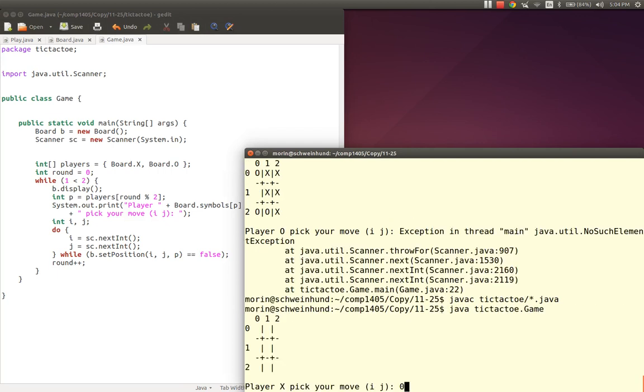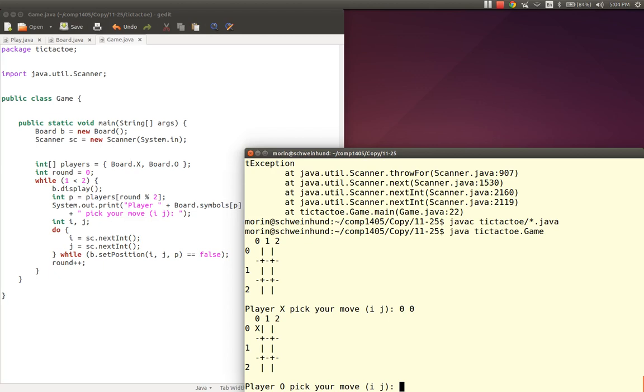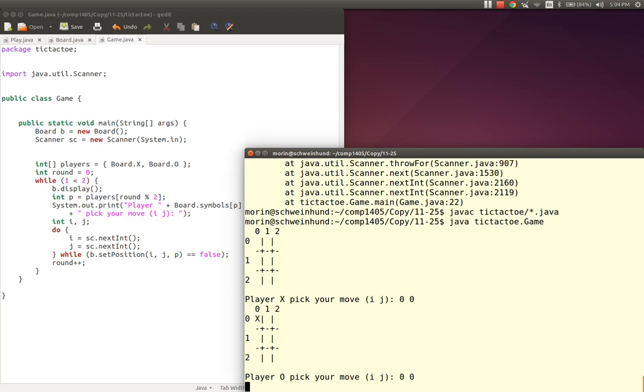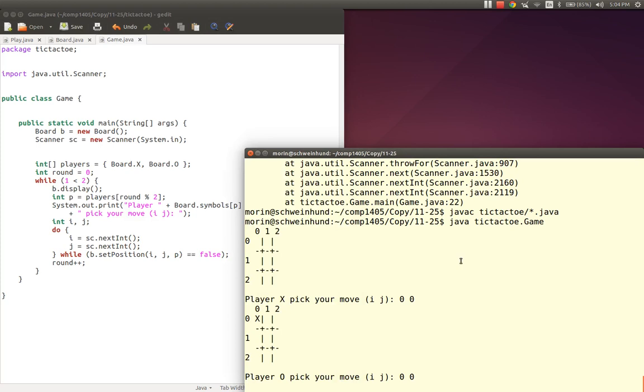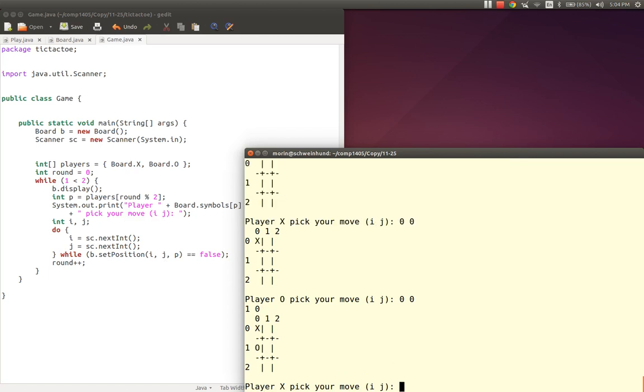Okay, so I'm going to play 0, 0 for X. That appears there, and now I'm going to try 0, 0 for O. And I get a... So what's happening now? It's waiting for me to try again. So it failed. It's executing this loop again, so I can do a 1, 0. And then it lets me play there.